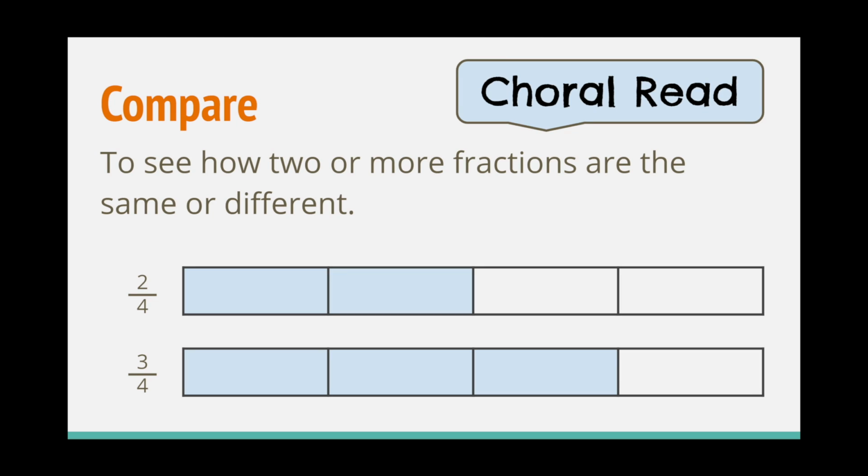So I'm going to teach you a new word today. Our word is called compare. And in this case, it's to see how 2 or more fractions are the same or different. On this slide, we're comparing 2/4 and 3/4. So by looking at the pictures, I notice that both fractions have 4 equal parts in total. So they have the same whole. Something that's different is 2/4 only has 2 parts shaded in, whereas 3/4 has 3 parts shaded in.